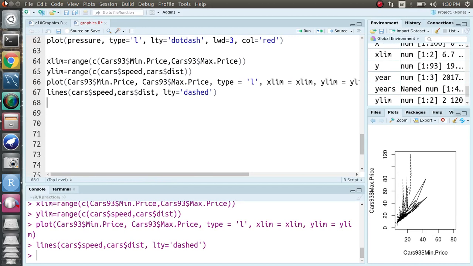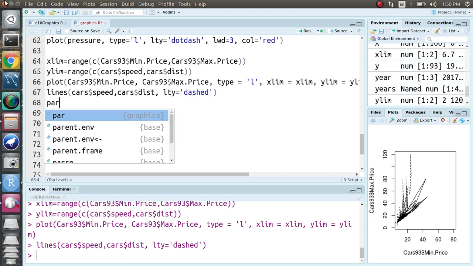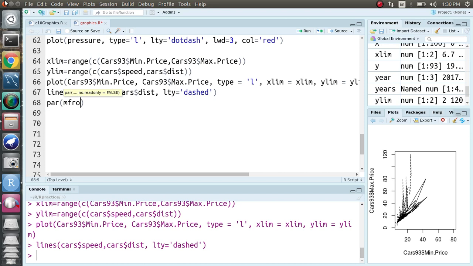Now we will go to something else: if you want to plot two data frames in one, it is very easy. I will not discuss this one for that reason. Actually, when you want to plot a data frame, par mfrow equal to c, and it will be 2, 1. It means that whatever data you plot, the plot area will be divided into 2 rows and 1 column. If you run this code, each and every time whatever plot comes, it will be plotted this way.